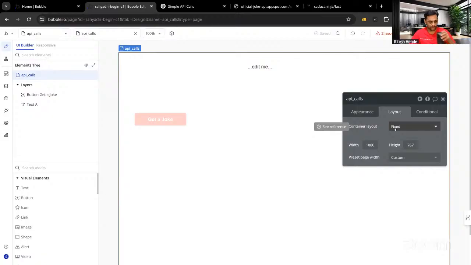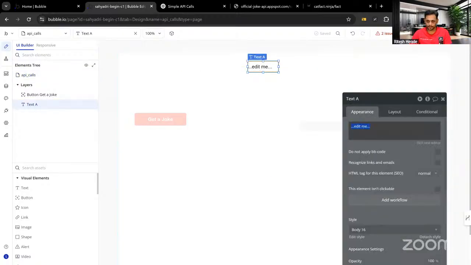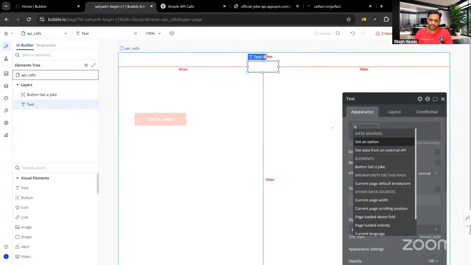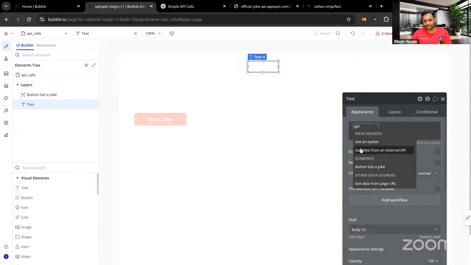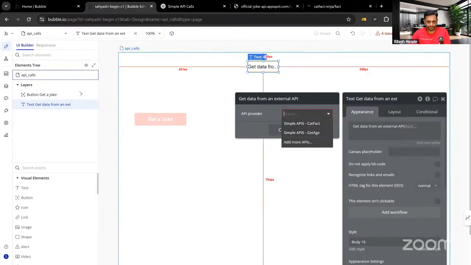I've kept it as fixed for now. Going back to the text element, insert dynamic data, and we have get data from an external API, right? And here you can see all the APIs which are of type data.